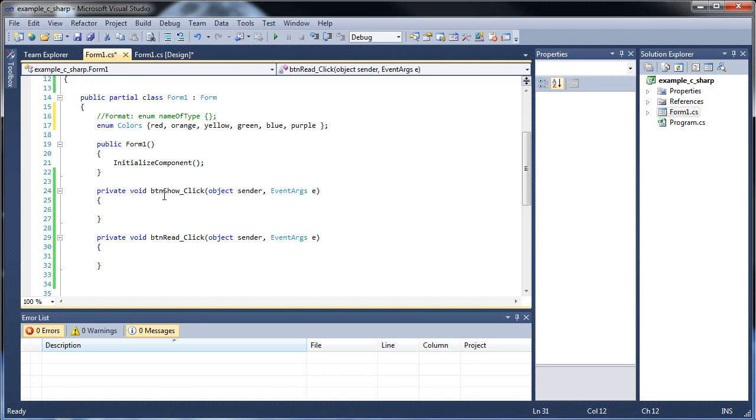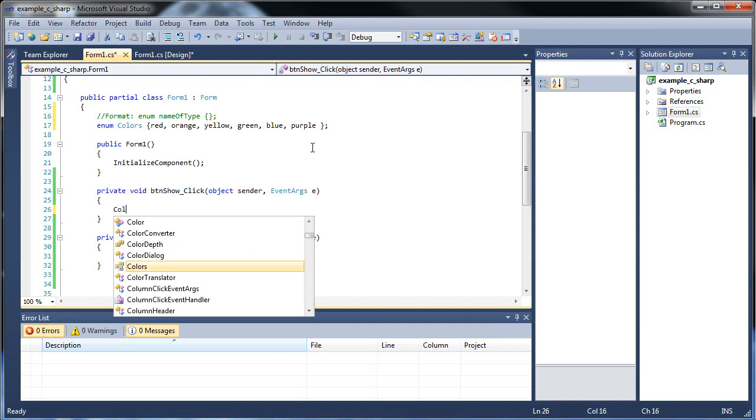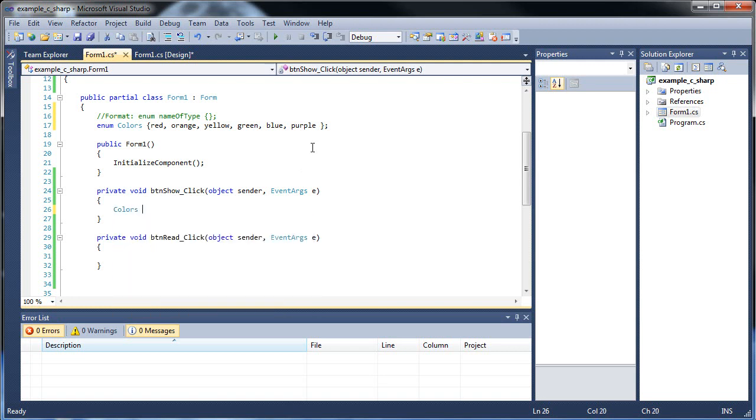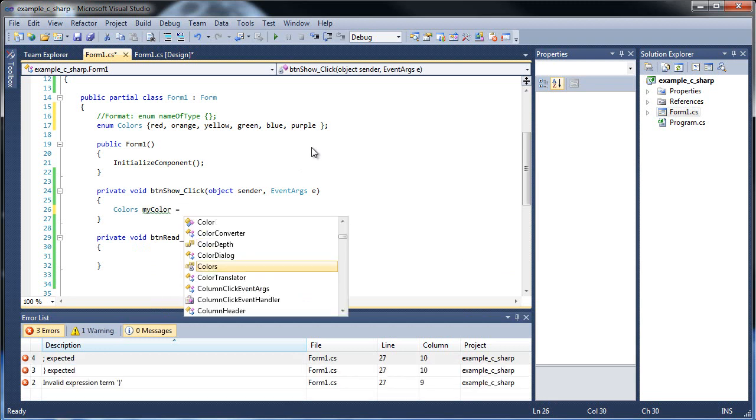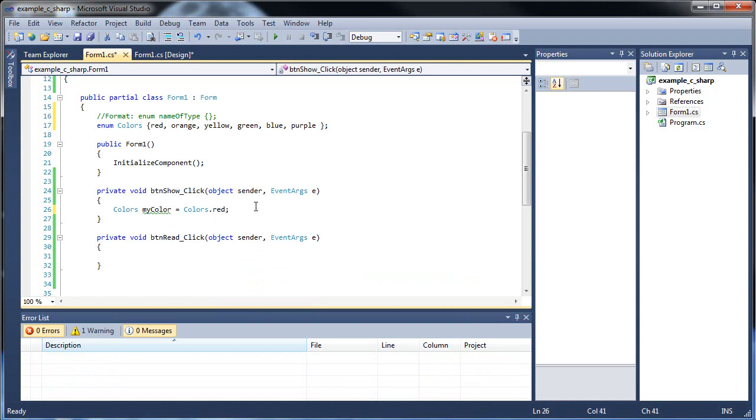So let's figure out how to actually access one of these, or to read one of these. When we click our show button, let's create our variable using this new data type that we created. So we won't be using int or anything like that. We're going to use this data type that we just created, so we're going to use colors instead. Oh, first of all, I need to spell it right. So colors, and let's call it my color. Then we're going to say that it's equal to. Now, how do we go about doing this? Well, we're going to have to type in our data type, colors, dot, then one of these. So what do we want to do? Let's go with red, since that's index 0. Well, it's number 0. These aren't really considered indices, but it's number 0.